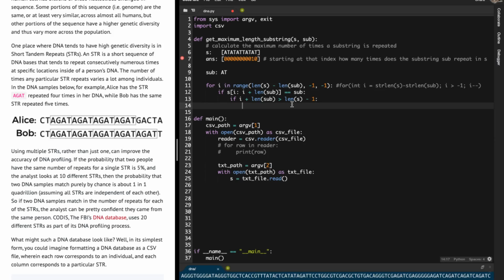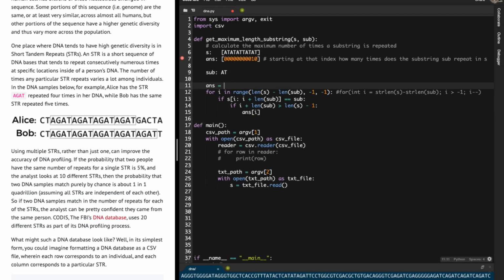Then what we are going to do here is set the answer variable. So I'm going to create an answer variable, which is going to be, starting at this index, how many times does the substring repeat. At every index I'm going to have the number of times that substring repeats. So if 80 is repeating 2 times consecutively over here, then this is going to be 2 over here, right? And then over here I'm going to see, you know what, 80 is just going to repeat 1 time over here. I'm going to have 1 over here, and so on and so forth. I'm going to have 2 over here, and I'm going to have 3 over here.